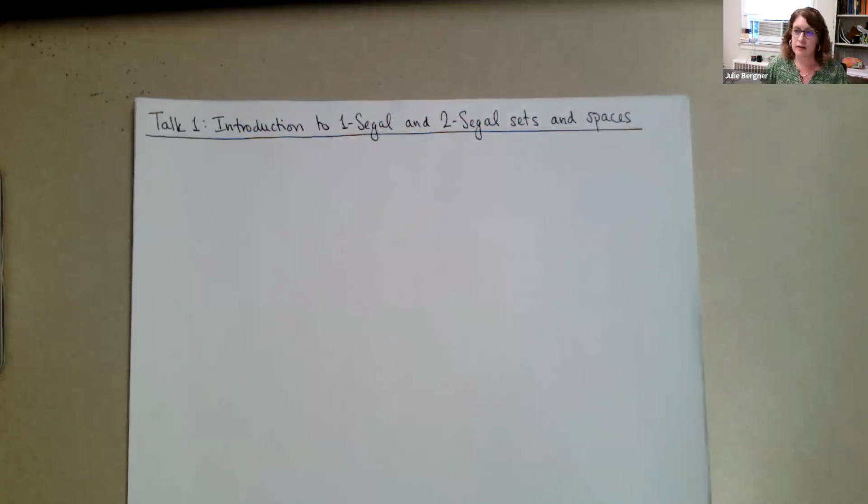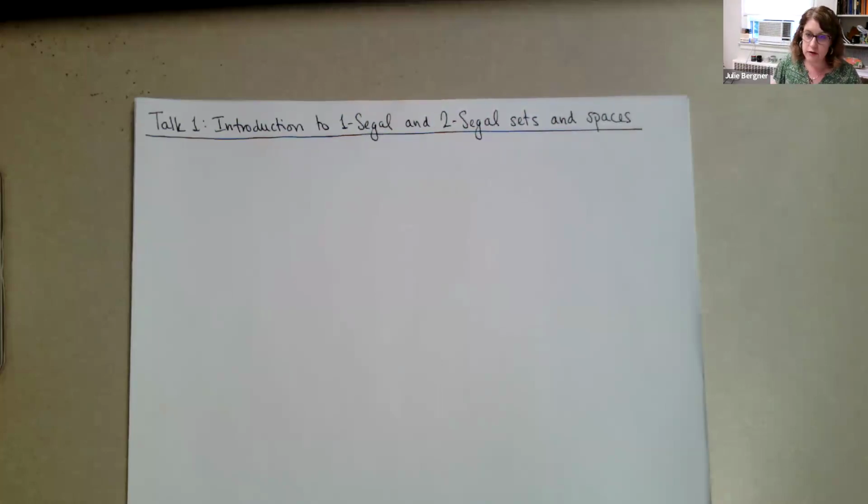A lot of what I'm going to say is probably going to be familiar to a lot of people in the audience, but I didn't want to assume. So I'm going to just review some basics about simplicial sets, simplicial objects, because they're really key to the theory. And then talk about one Siegel sets to start, just the discrete case. Go into two Siegel, talk about some examples, and then go into spaces and 1 and 2 Siegel spaces and more general objects. And then in the subsequent talks, we'll take this in some different directions and look at some of the ways that these can be applied and why people are interested and excited about them.